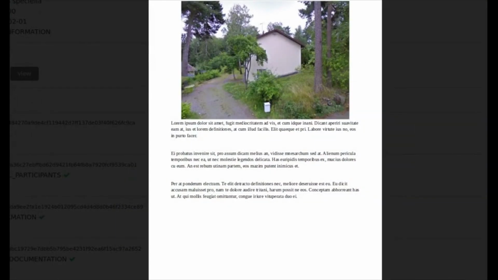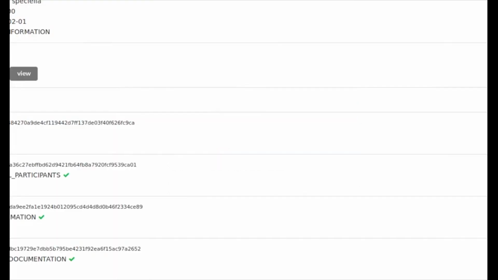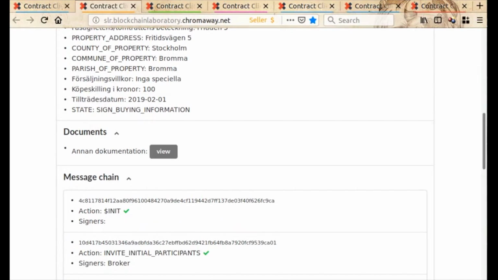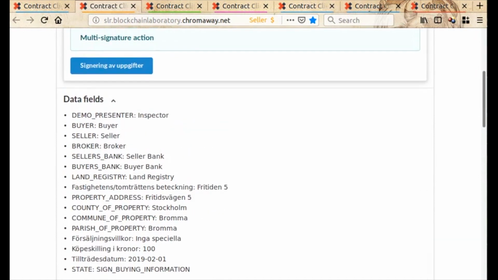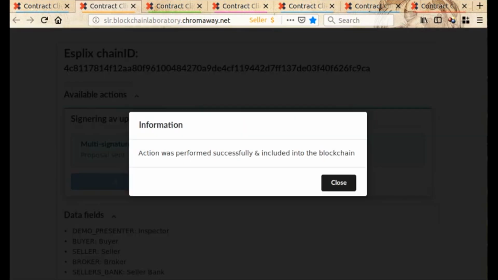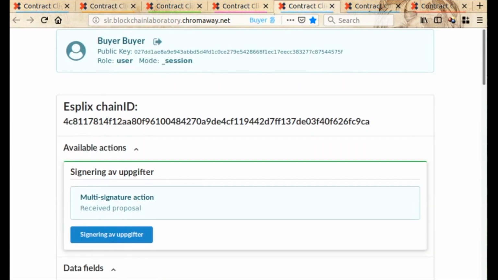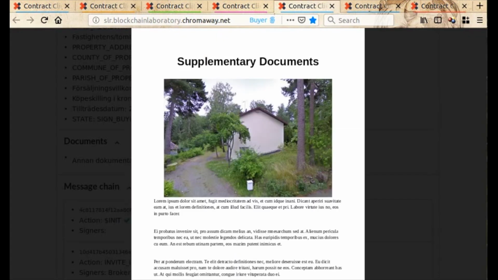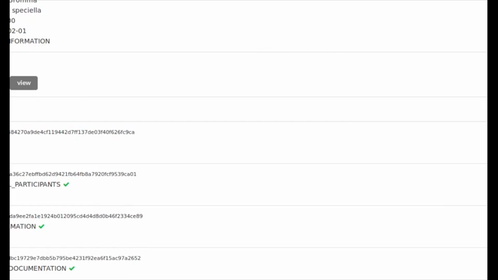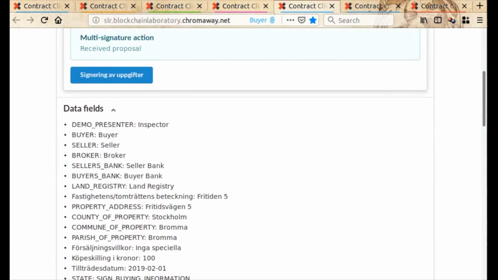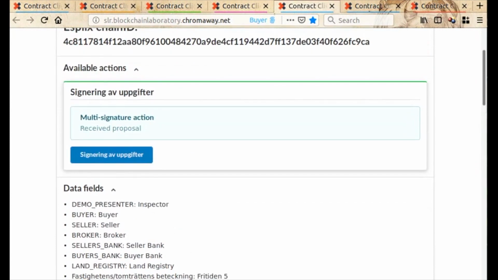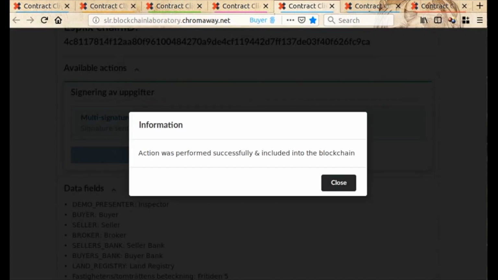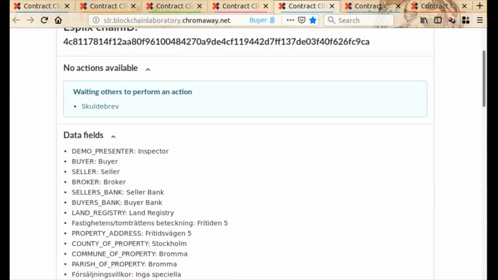So this is information, the document entered onto the blockchain. They can take a look at it, and if the seller decides, yeah, I agree with this, they can co-sign it. So they scroll up again and they co-sign it. And now it's time to switch to the buyer tab. And again, they scroll down and they look at a document that's already on the blockchain and say, yeah, this is what I agreed on. I will sign for this being part of the agreement with the seller. So signing there, and that concludes the multi-signature action. This also gets logged onto the blockchain.